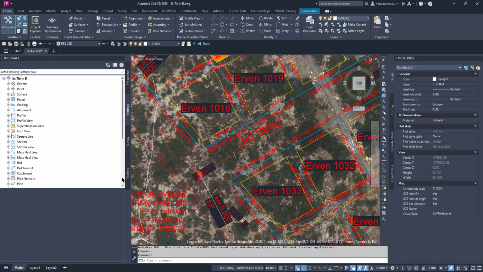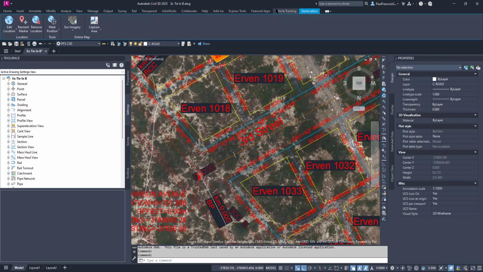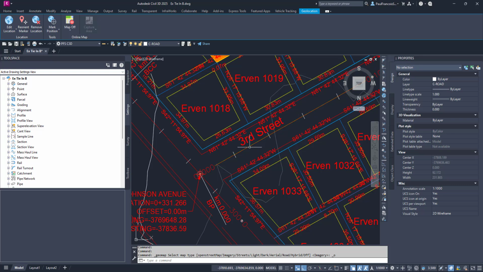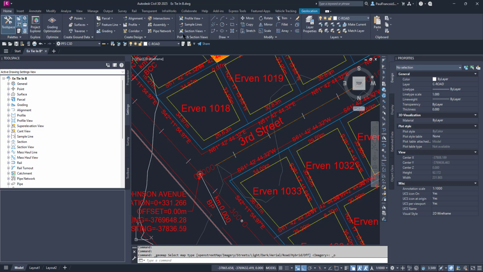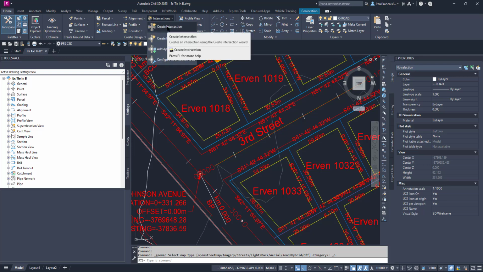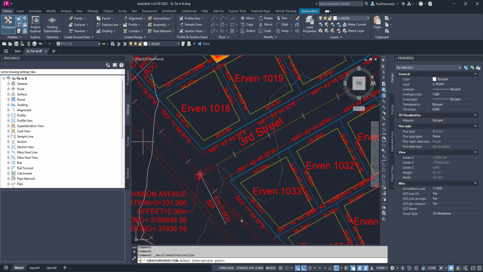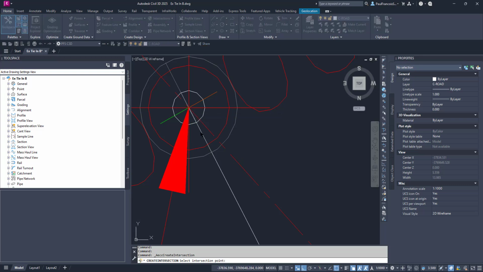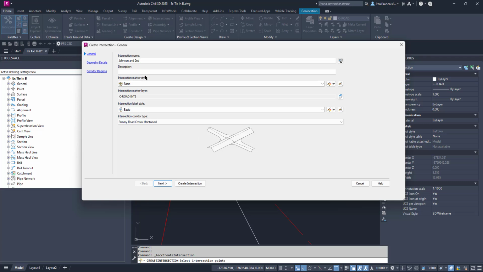I've actually started using the intersections separate from the other alignments, and I'm creating them from scratch. So when you create an intersection, you don't need to have existing corridors. You can create an intersection, and it will ask you where you want to create that. We're going to go with this intersection over there where the two alignments meet each other in a T-junction.